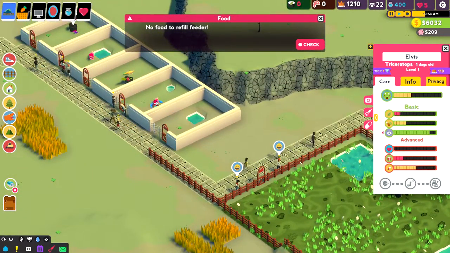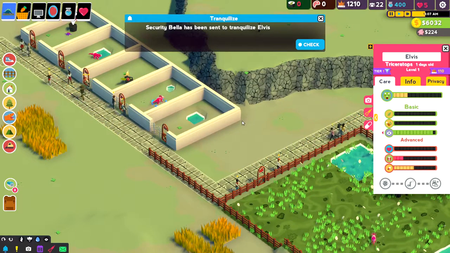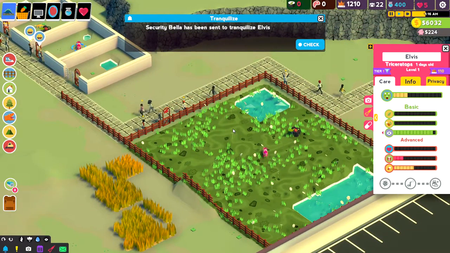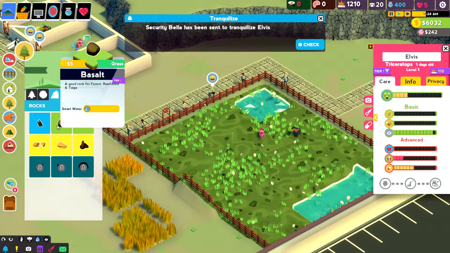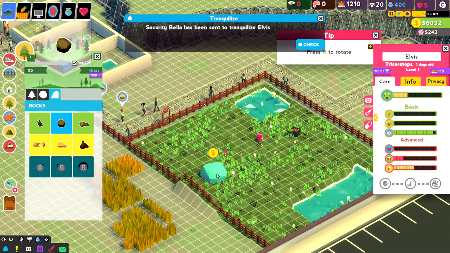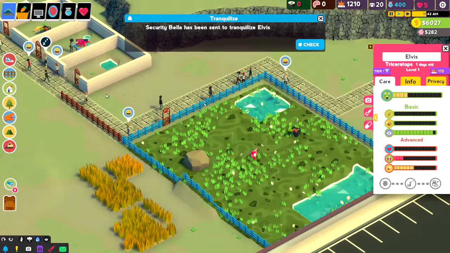Is it time to move Elvis? It's time to move Elvis in with you, I think. See how you like living with Elvis. We'll add some rocks in while Elvis gets stunned. Oh, that's a big old rock. You're getting a big rock right here, buddy. You're getting a big rock right there. I hope you like your rock.